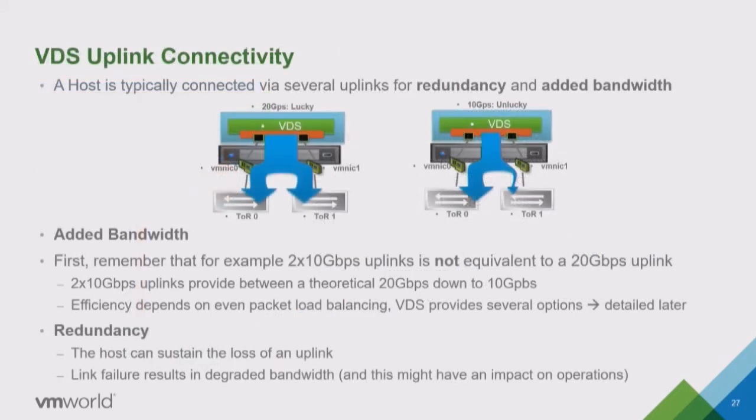Okay, really quickly through this one, we all know that 2 10 doesn't mean 20 gigs. And by that I mean that just because you have 2 10 doesn't mean that you have 20 gigs. You could have best case be using the 20 gigs. But this is never the case, okay? So how can we not only provide redundancy because we connected to two switches, but also make sure that on top of the redundancy, we take advantage of the bandwidth as much as we can of those two uplinks. Make sense?